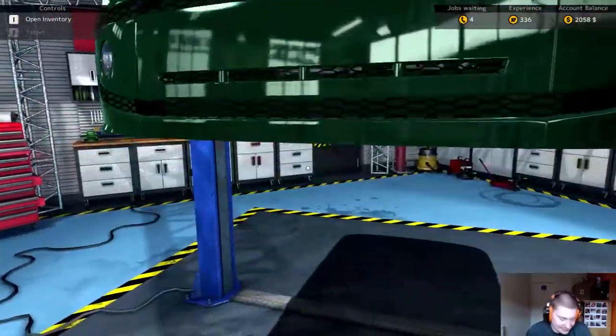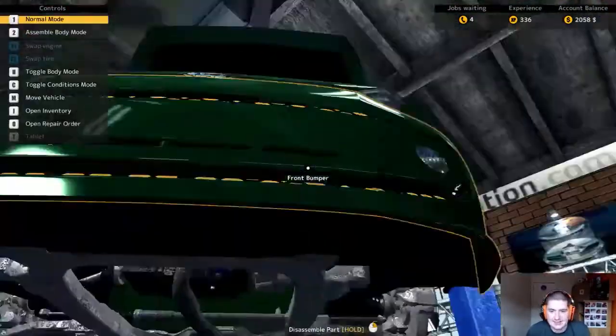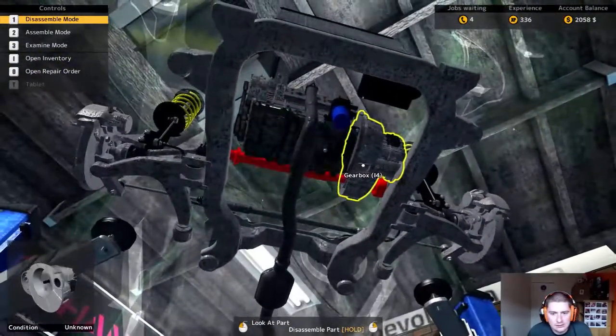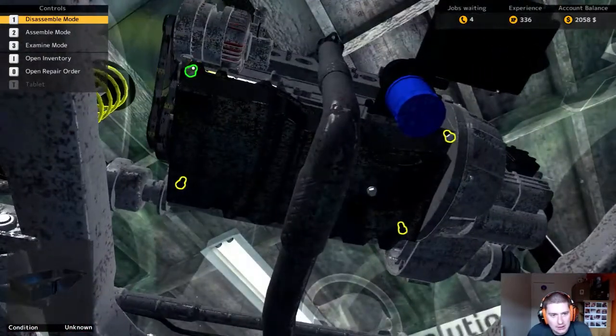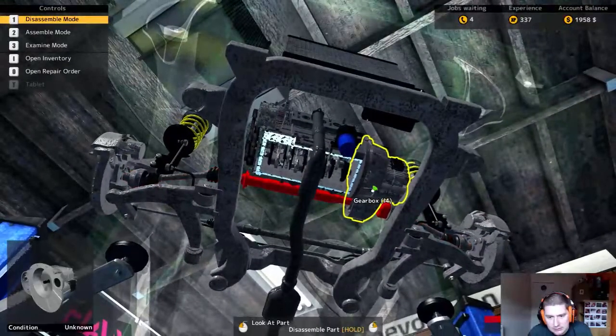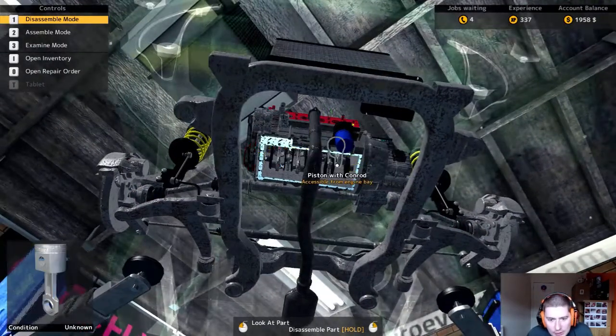You're missing stuff. If I go to my inventory, look at all this stuff I've taken off. Right. What if I take the oil pan off? Because this is like under the car. I think it will spill the oil out though. Yeah, look, oil leak. Here we go, crankshaft.